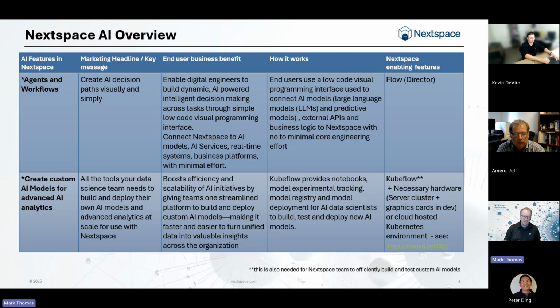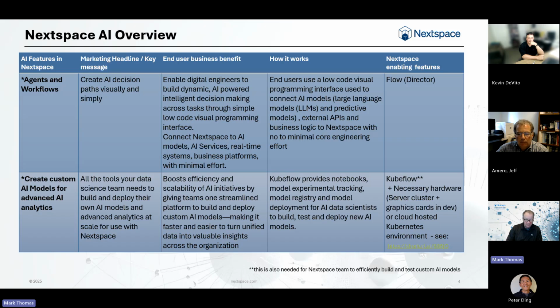There might be a work order that has to be generated. Rather than me having to do that manually, I can create a little agent that will go and do that, and in my work order system create the work order with the appropriate data filled in, or send Jeff an email, based on what's going on in the model. So that's part of the agent flow.